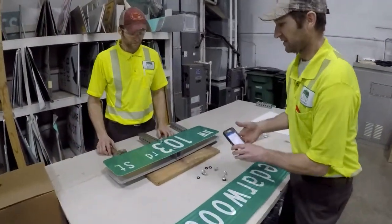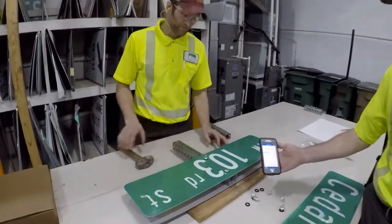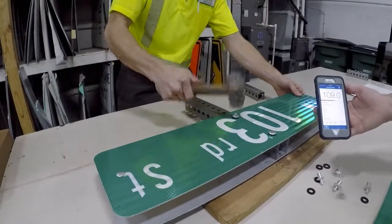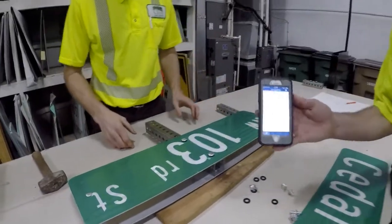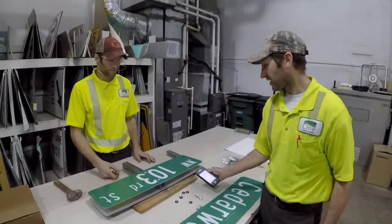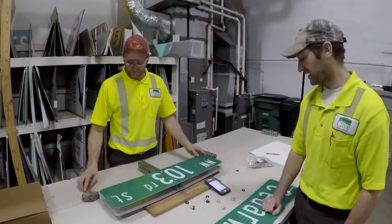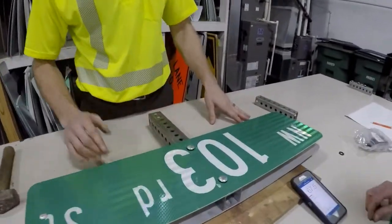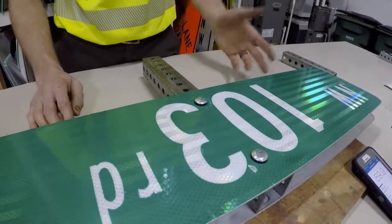Josh here has got the sign mounted with the drive rivet. Show us how you attach that, Josh. That read a hundred and nine decibels on this meter here. Josh, what other problems does that pose other than the obvious sound issue? You run into a possibility of marring signs, personal injury, as well as holding the sign trying to pound down these press rivets.